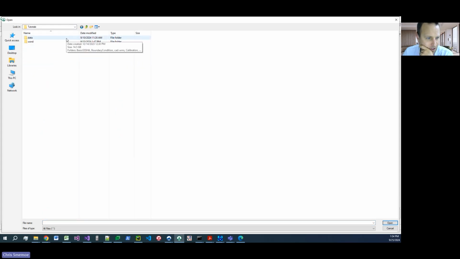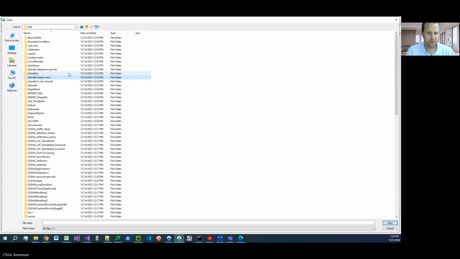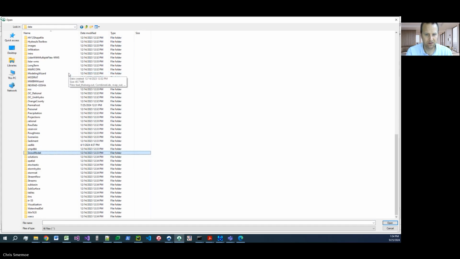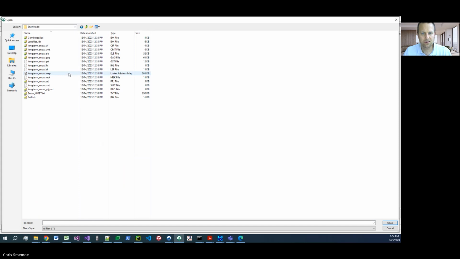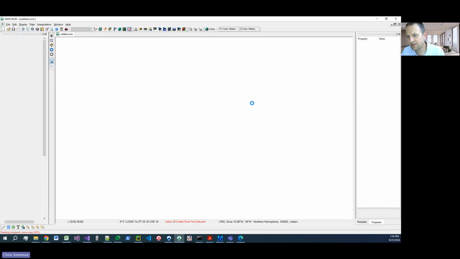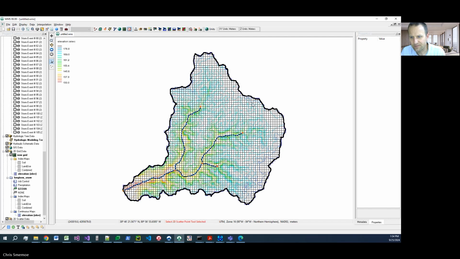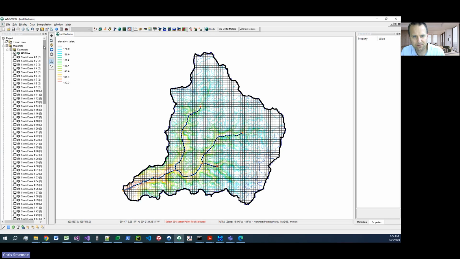And this file is called longtermsnow.prj. Right here. So this is just a GSSHA project. And it looks like the same basin we looked at, Judy's Branch.